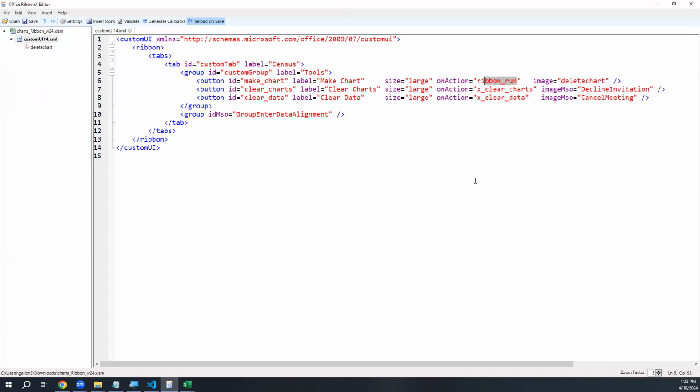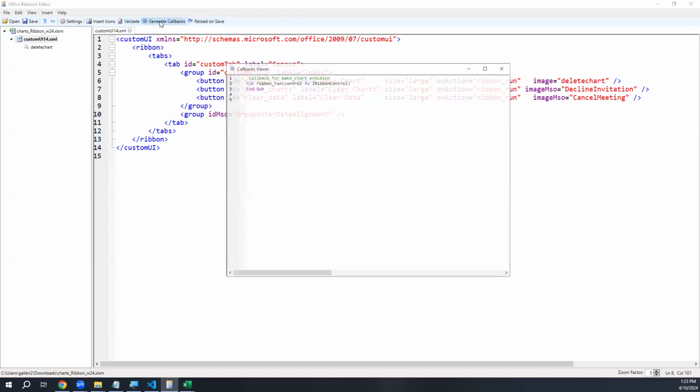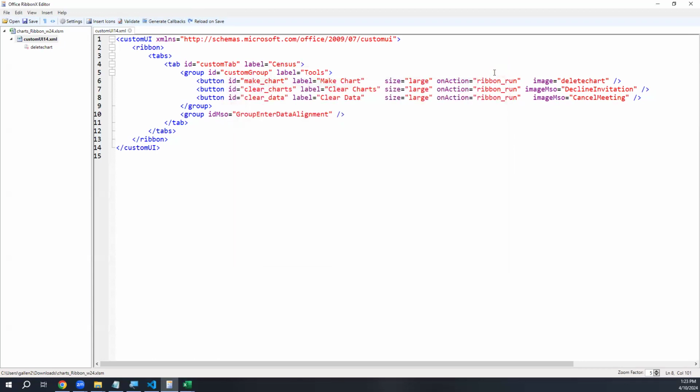And I'm going to call the same thing with all three of these. So regardless of which button I press, I'm calling the same VBA procedure called ribbon run. I haven't made it yet, but ribbon run. I'll save this. I guess I'll generate the callback, copy this, and close.